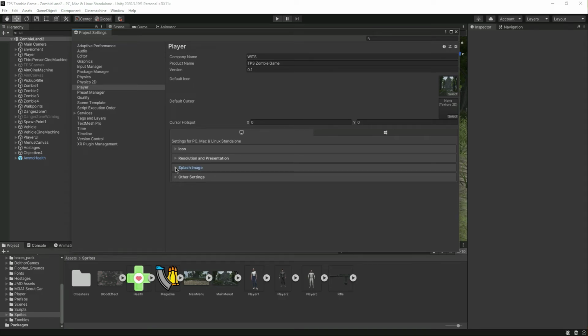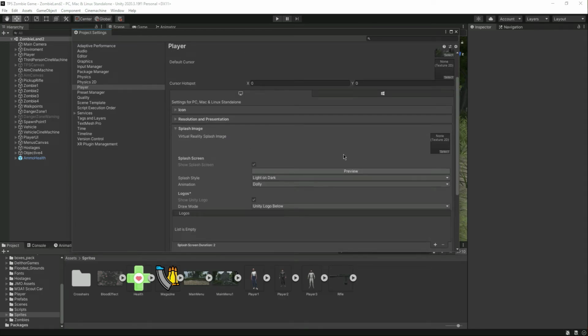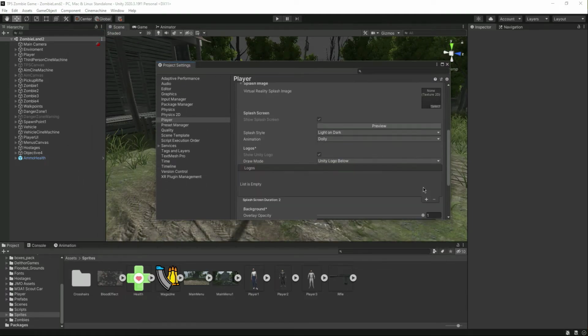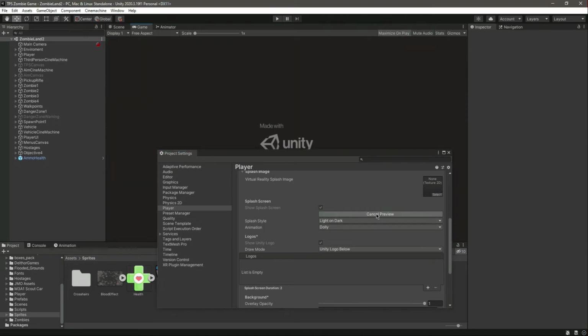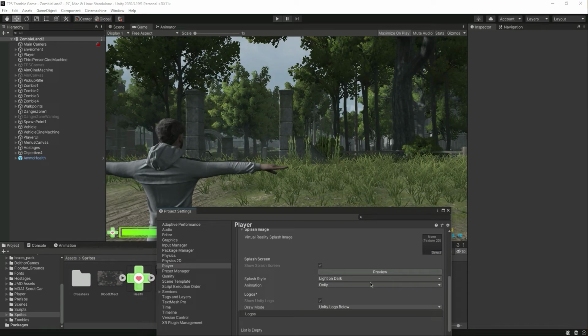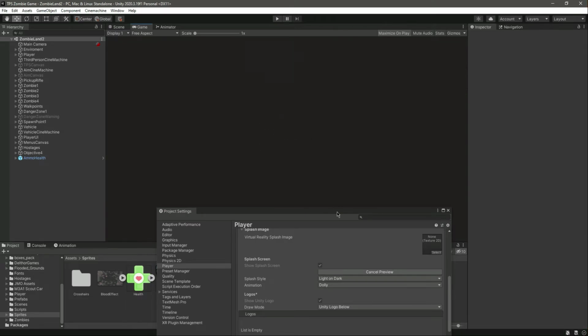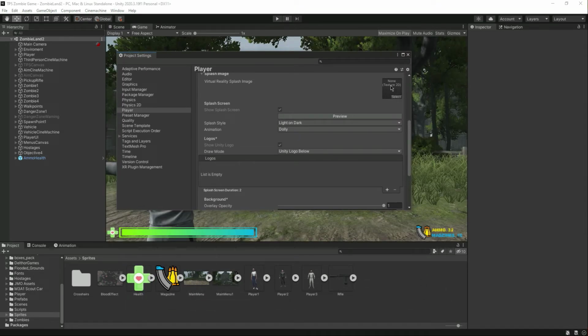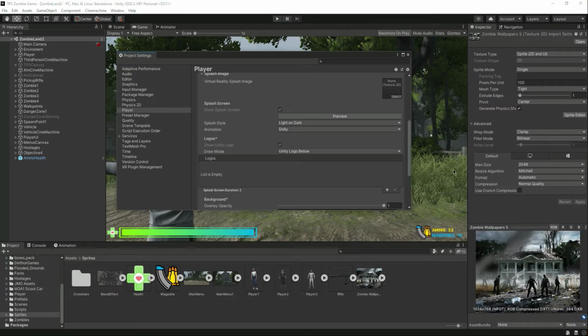And after that you can select your own splash screen. As you can see, in most games, when the game starts, it first shows a splash screen, so you can select your own as well. For example, if we see the Unity default splash screen, let me just resize that, and let's click on preview. And as you will notice, this will be the default splash screen for our game. So if you want to change that, then you can add your own splash screen right here. For example, for my splash screen I will use this image. I just downloaded this from Google, and actually you can create your own splash screen.